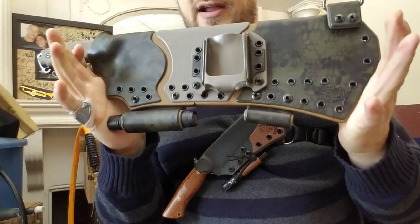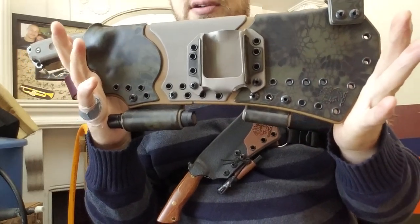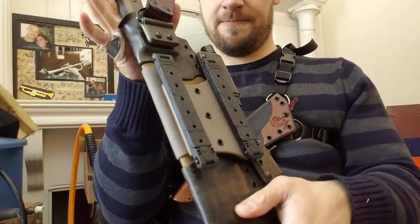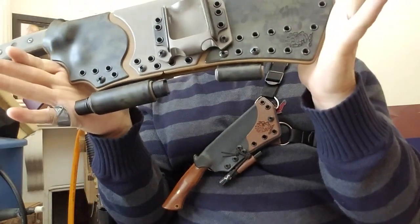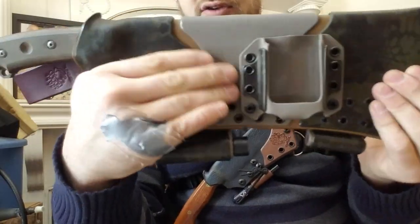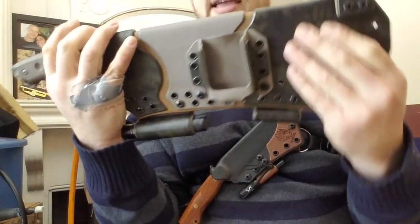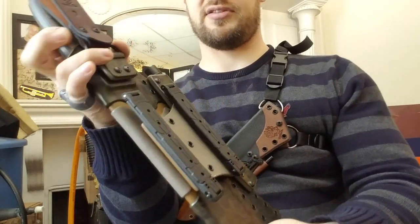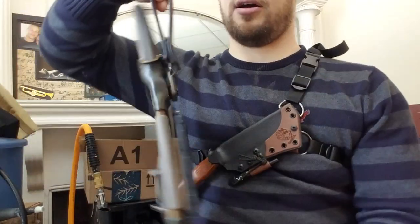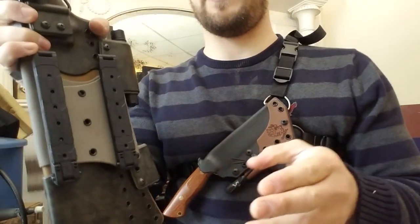Sorry for the little rant up front — I just really hate those open spine designs. I think it's lazy and it cheats the customer in the long run because it's not a strong sheath design. Anyway, this sheath is in coyote brown for the base layer, with coyote gray and Cryptech OD green as well. It has a baldrick attach point at the tip, a leather dangler with another D-ring so you can span the two D-rings with a sling and wear it over your shoulder, wear it on your belt as a dangler, or hook the molle locks up to molle webbing and carry it on a vest or pack.